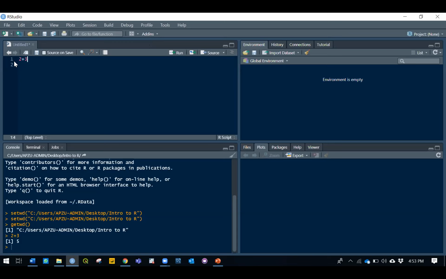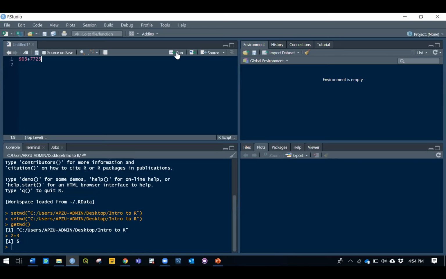So on the script, I'll just type 2 plus 3. If you type 2 plus 3, you can click this button called Run. If you hover your mouse there, it will tell you the shortcut on your computer, what to press in order to run that line of code. I don't know what 2 plus 3 means. I want R to tell me what 2 plus 3 is equal to. Maybe I should use bigger numbers, like 903 plus 7723.